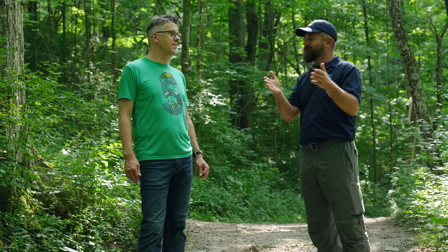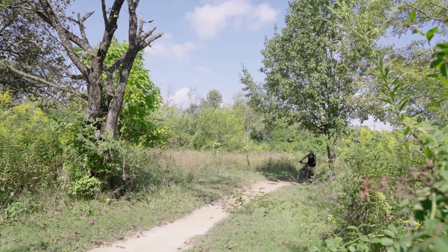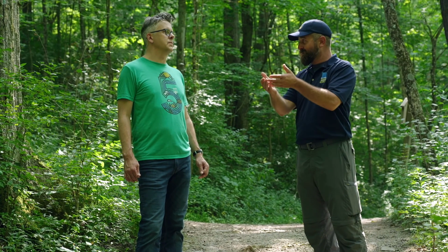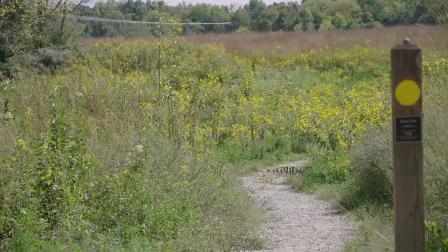But we also have the water trails, so more and more paddling, the access along the rivers. In addition to these hiking trails, the mountain biking we've already spoken of, there's a lot that's evolved and grown with the park system's growth. And now, Dayton, Ohio is known as the outdoor adventure capital of the Midwest. That's right. It is.